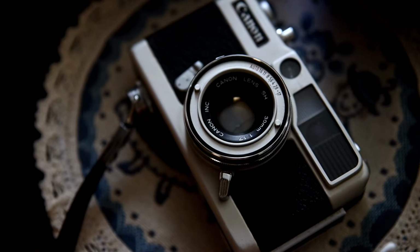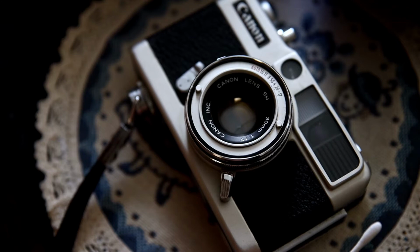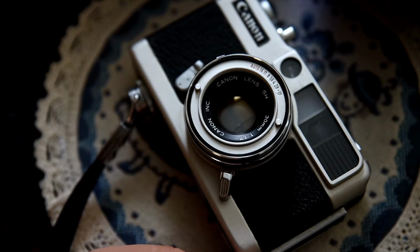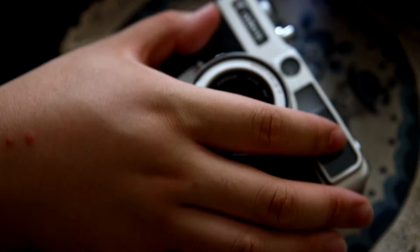So today's video, my voice is very low, so just be aware of that. Anyway, we are going to clean this leather-looking thingy, because it was moldy and it smells quite strange after I bought this camera. I did notice that, so we're just gonna clean this up.